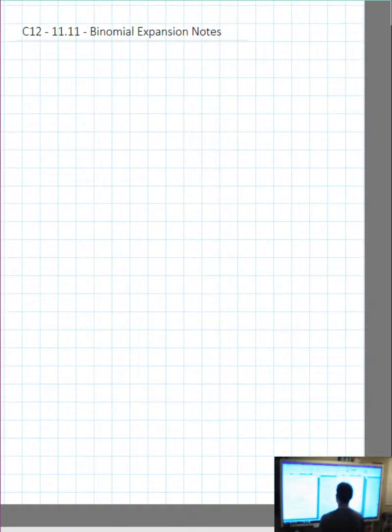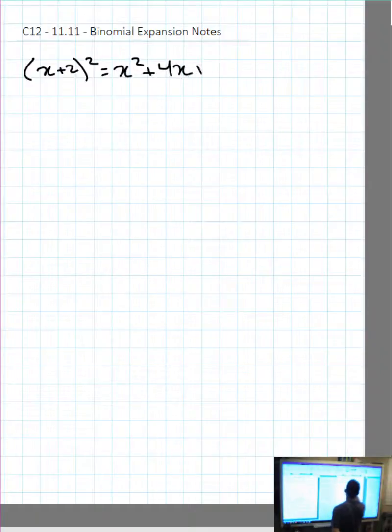Okay, so we're going to look at the binomial expansion. As you can see from the notes, I've FOILed things out like (x + 2)^2 to equal x^2 + 4x + 4, and (x + 2)^3, and we've noticed what that is in the notes. We're going to start looking at the pattern of these coefficients. Now, FOILing this one out does not show the pattern of Pascal, so I just wanted to introduce that.